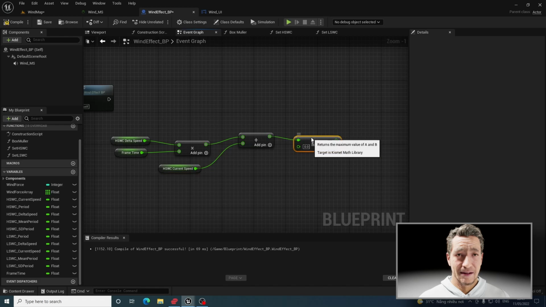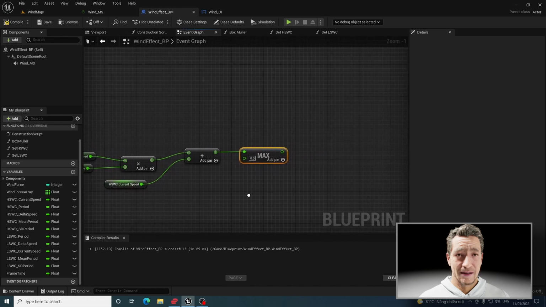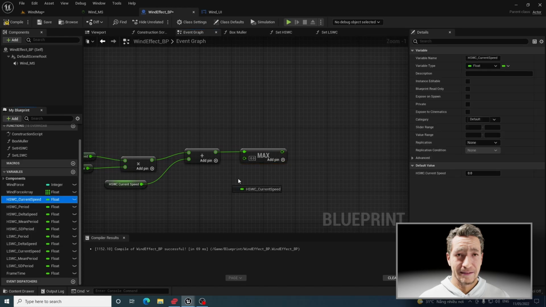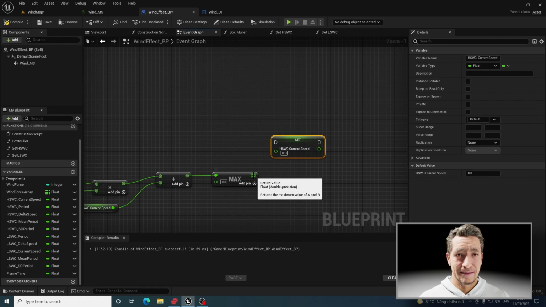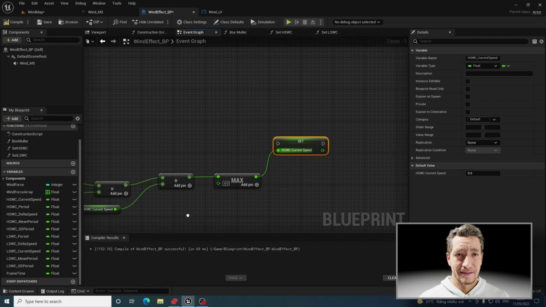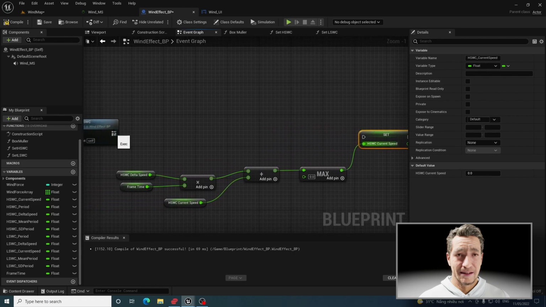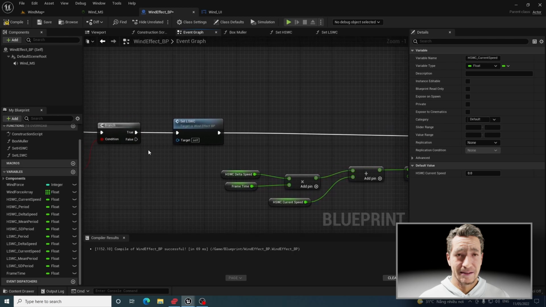Add a max function node to ensure the wind speed is always positive and set the HSWC current speed to the new value. Connect this node to the set HSWC function node and the false condition of the second branch.